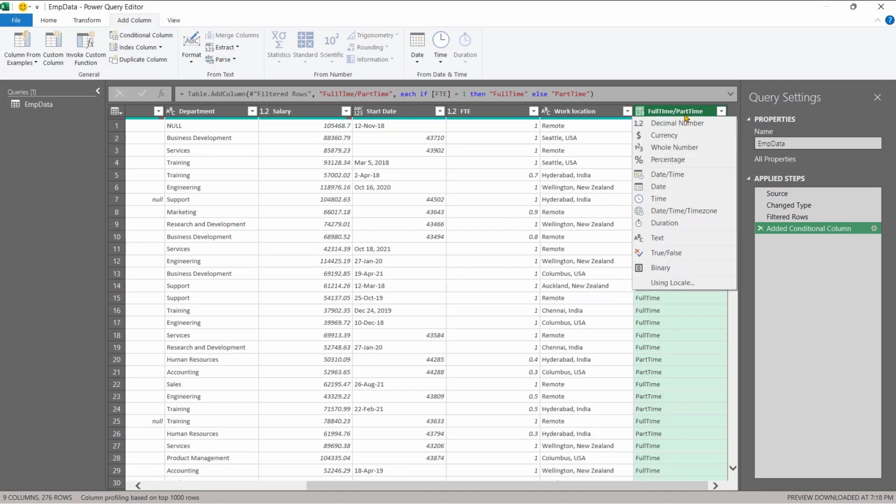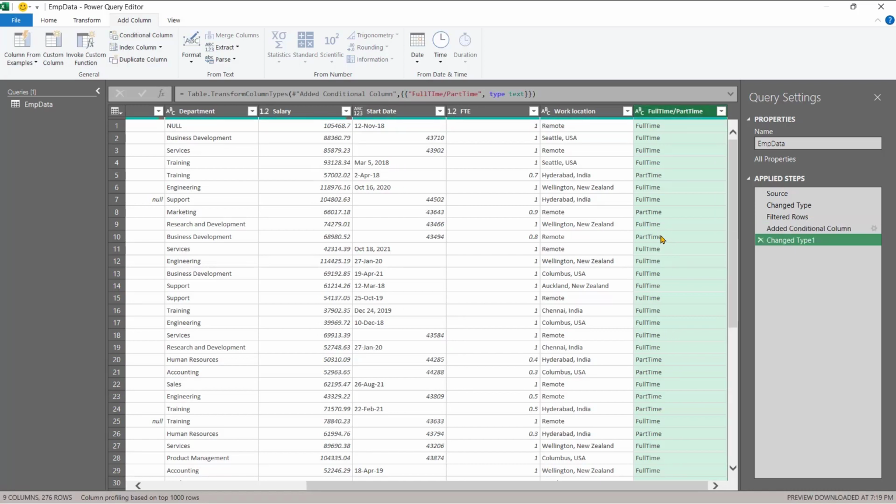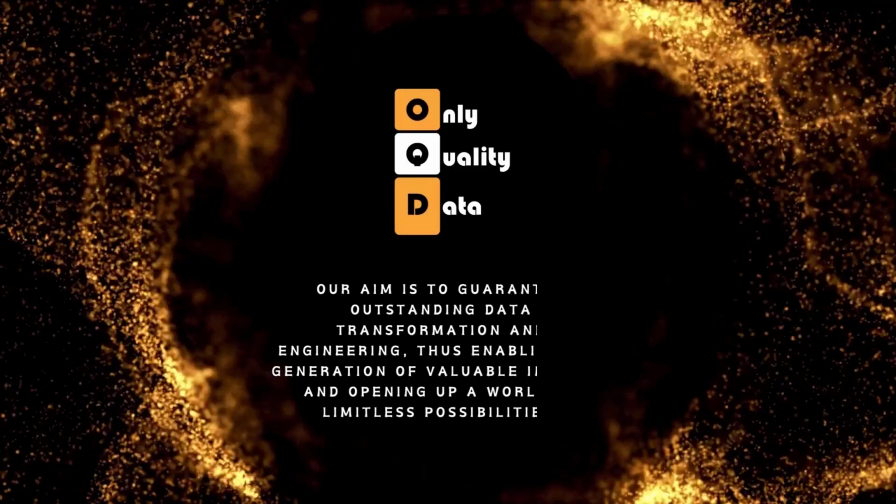Then when we are done, we need to specify the data type of the column, the data type of the values within the column. Now this is a text, so we need to click on this. You can see currently it doesn't know the data type yet, so it has assigned alphanumeric to it. So we click on this and then we specify the data type to be text. And we are done. The next thing is we want to make sure we fix the start date because it's messy. You get that?